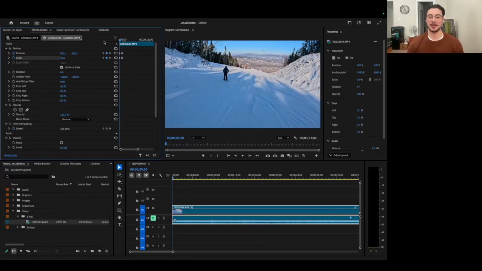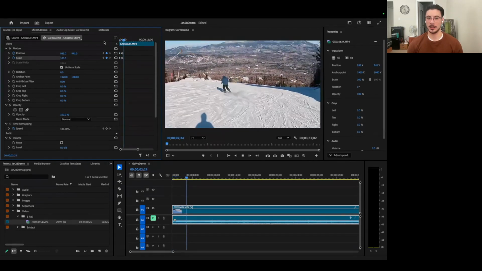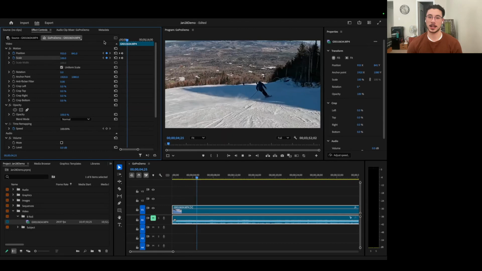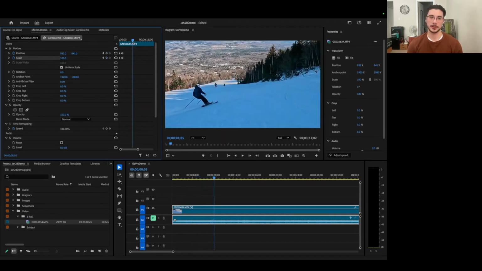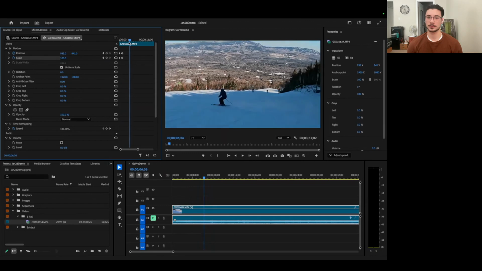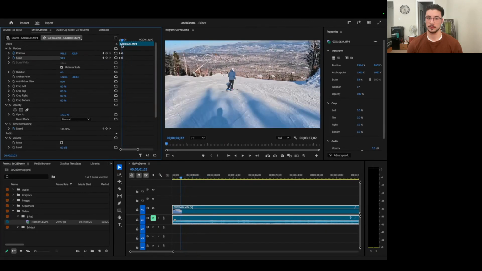So now if I go back to the beginning of the clip and I click play, you can see it zooms in and then it hard stops there. But he keeps moving back and forth. So especially here, he starts going around for real. Yeah, and that's still just zooming in and getting him in the center of the frame accomplishes it enough.